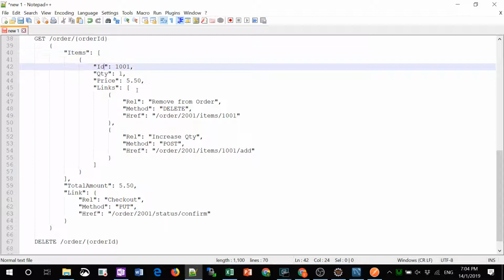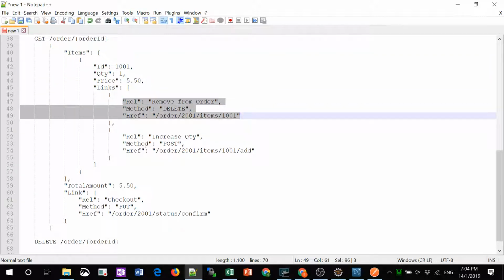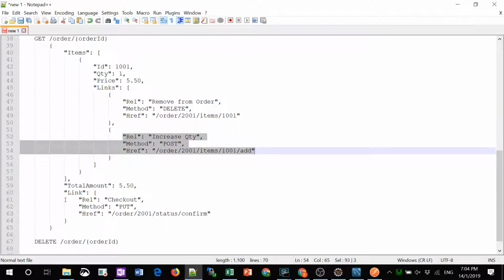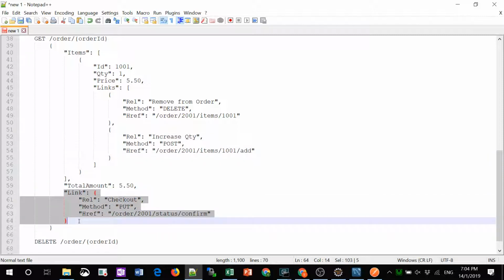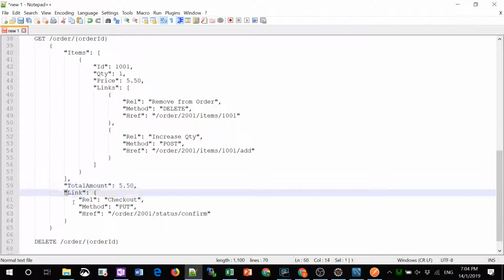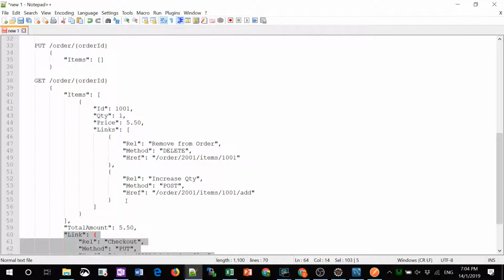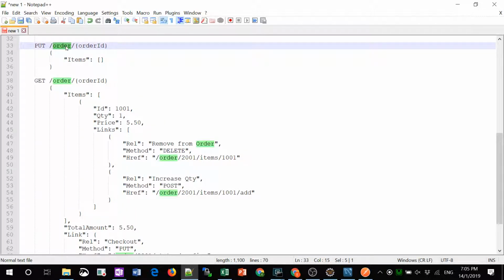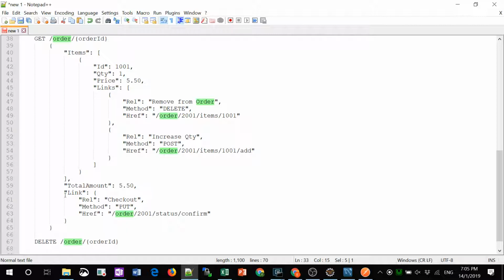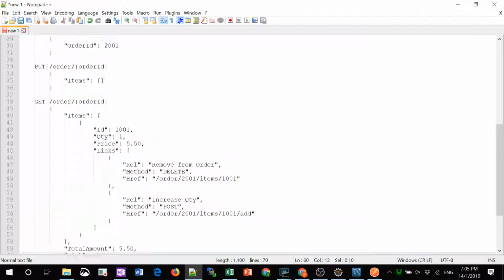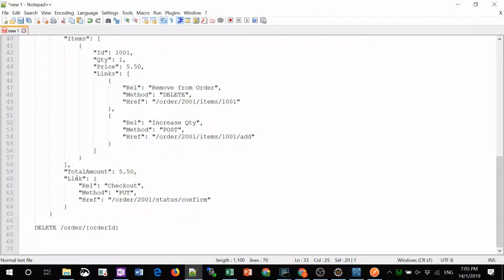First of all, you have the different items, and of course, individual links. You have to create those links inside the items, and then find a link outside for the main order item. Okay, so I'm not saying that you must achieve the ideal, but this is kind of a nice picture to have. It's okay if you don't have this, because somewhere here you need to have a put. You can achieve the same result by having this put method from your Android app, craft the object, set the status to confirm, and send it to your endpoint. So you still achieve it by doing this versus doing this.